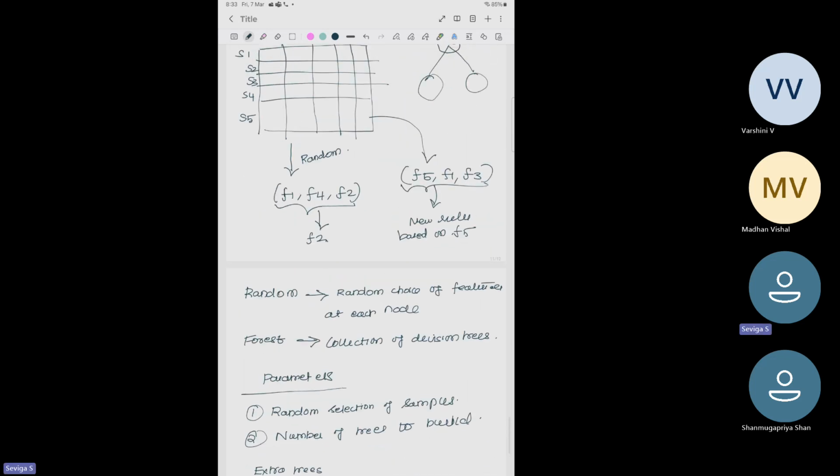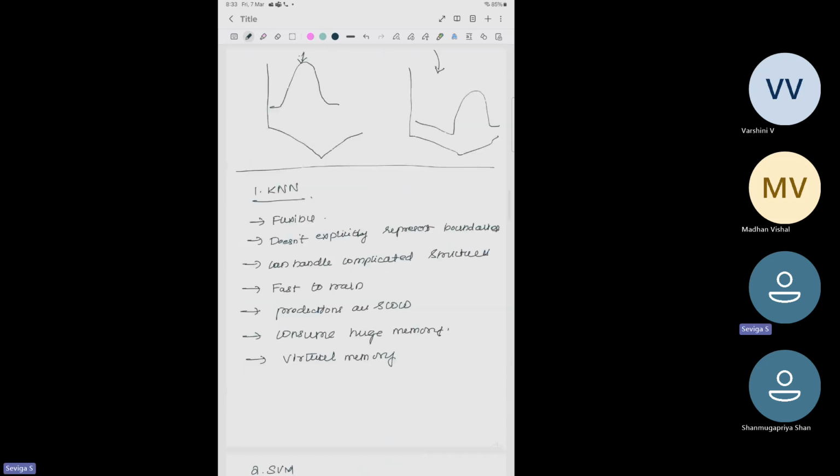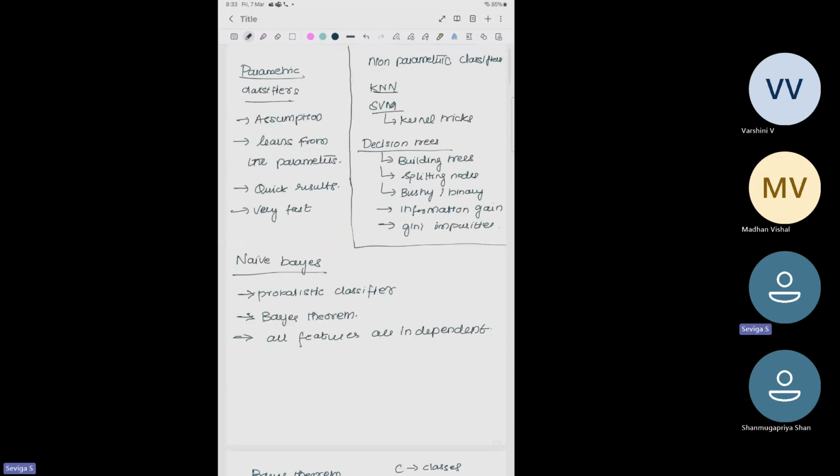Is it clear? What we have done today is that we started with an example of a parametric classifier, which is called naive Bayes. It makes the assumption that all the features are independent, and it also makes a popular assumption that the features follow the Gaussian distribution because most real world applications are Gaussian distributed.